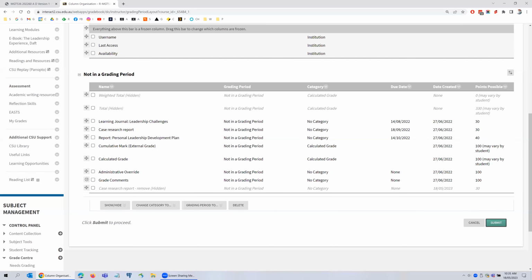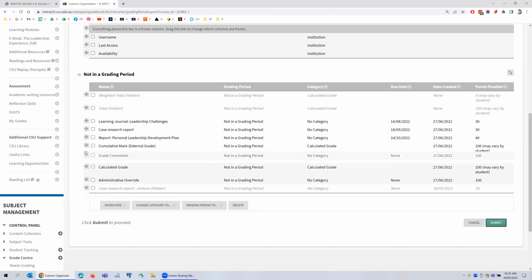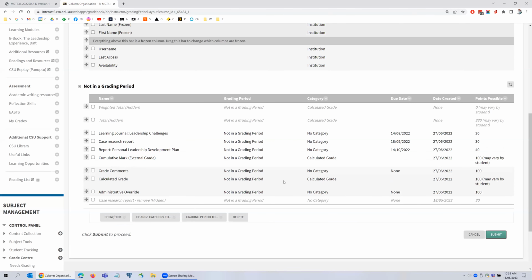So you can just grab it and drag it up to where you want. And you do need to submit it for that change to stay in place.